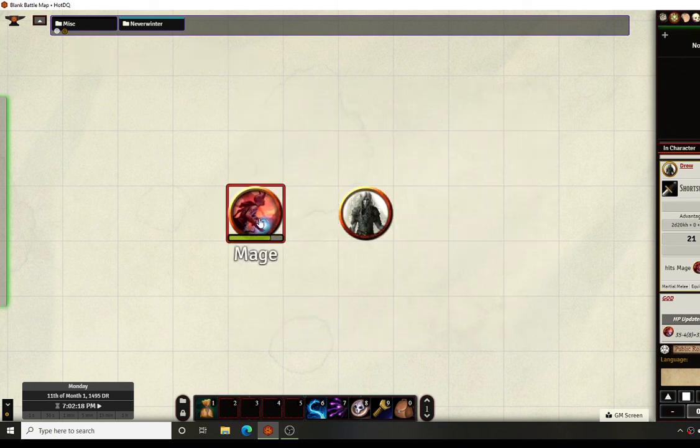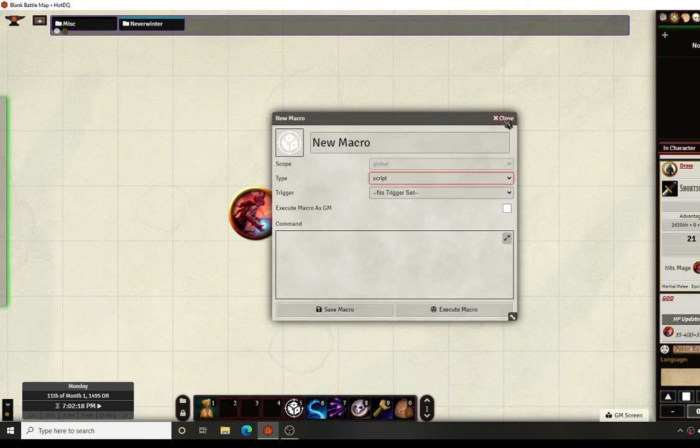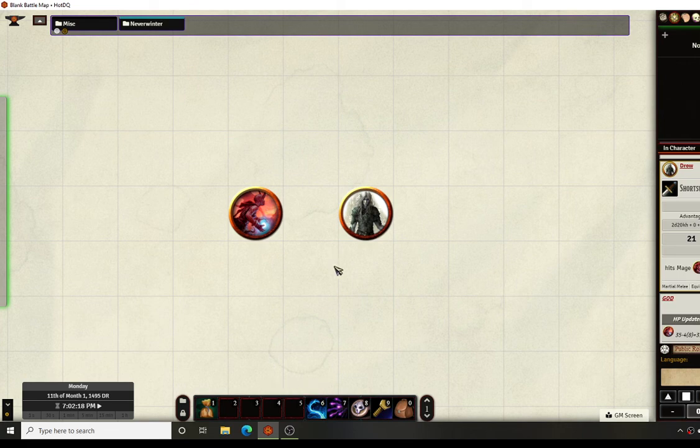Definitely wanted to give him a shout out on that, and made sure to have that linked in the description so that you could be able to find it. But to make the macro, you would click on the box, change this to a script macro. You'll copy and paste the info from the link that I give you in here, change it to whatever you want to name it, save, done. And then you just click on it whenever you're going to use it.